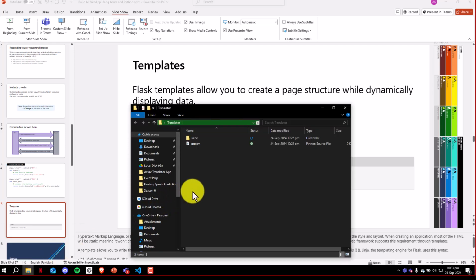Let's create a new folder here called templates, which will be containing all our web pages. So there will be two web pages. The first one in which we will input the text, and when we hit the translate button, there will be another web page which will have our original text and our translated text.